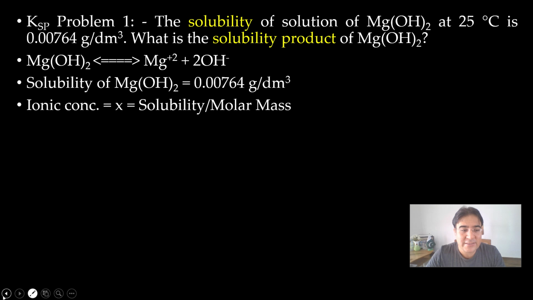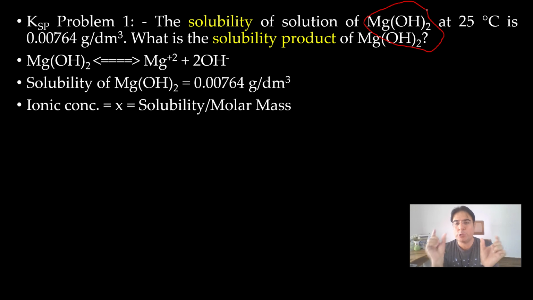Mg(OH)2. So you can see, my dear friend, I can again show you here that this is our salt in this problem. Different problems will have different salts. Here Mg(OH)2: Mg is one ion and OH are two. So for Mg, this X will be the answer, and for OH, you just multiply by 2. So here we go. It's very easy to see.